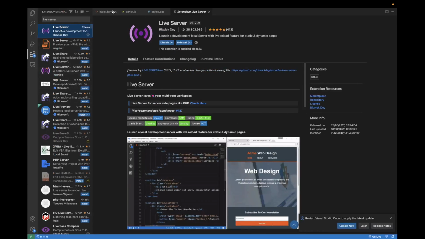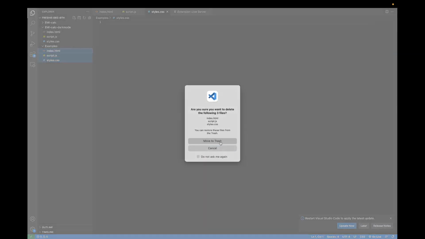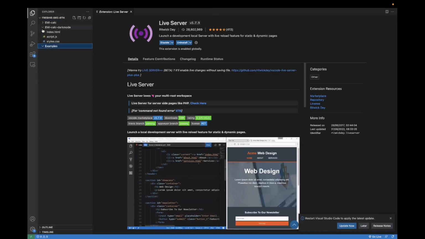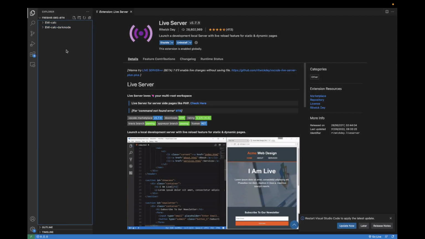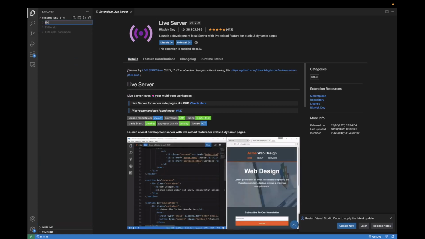I've already made three files here, so I'll delete them and make them again so that it'll be easier. Let me delete the folder as well. I'll say new folder, and I'm calling it project.